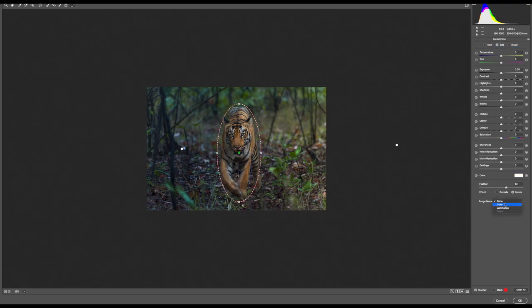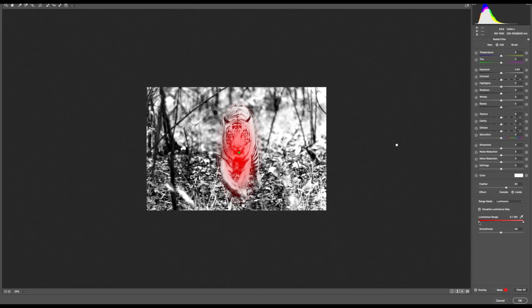In here I go to luminance. Earlier, the very first thing we had gone into was color. Now we want to go into luminance, and in luminance what I'll be doing is I want to target only the highlights, only the highlights on the right hand side. See this, only the highlights.